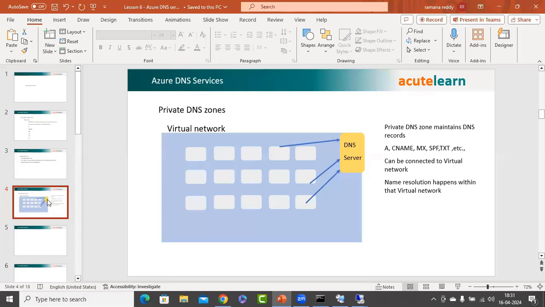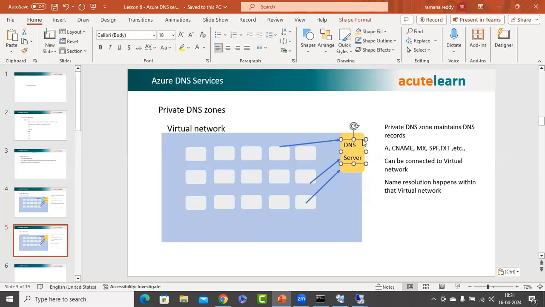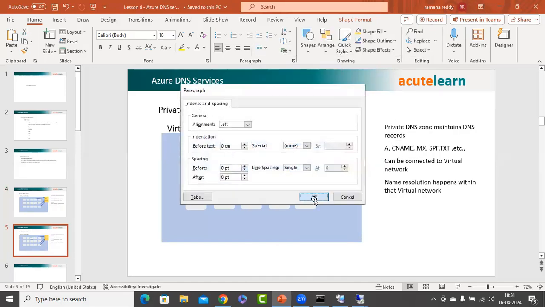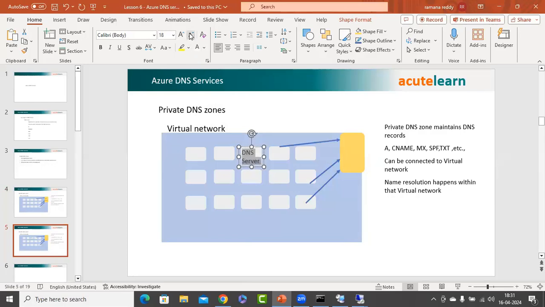In the third case, you don't want to use Azure private DNS, but in one of the virtual machines you installed a DNS application.